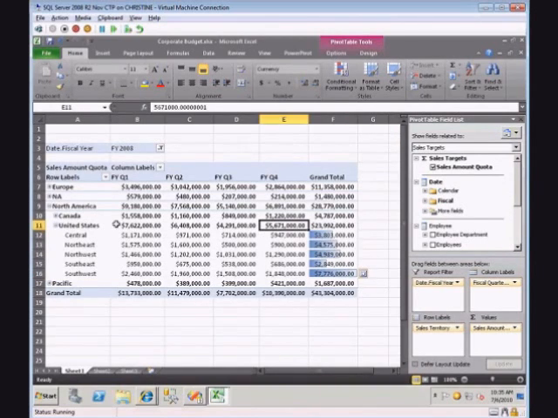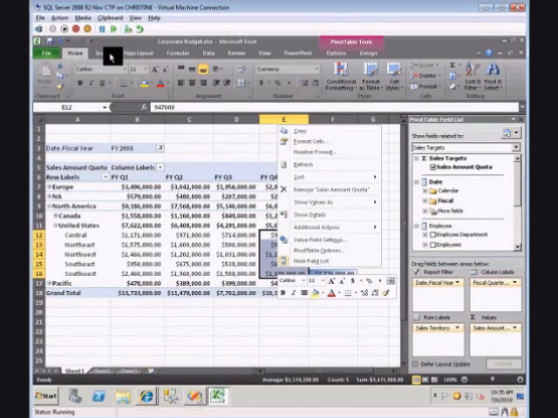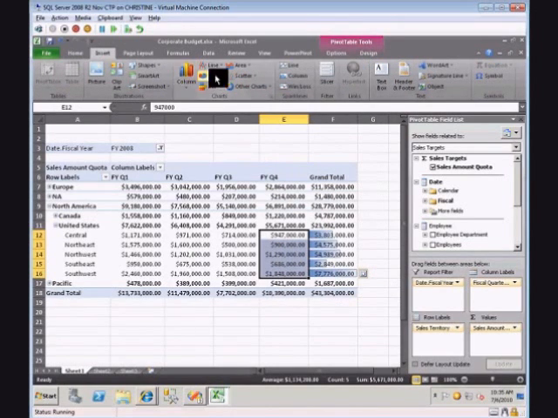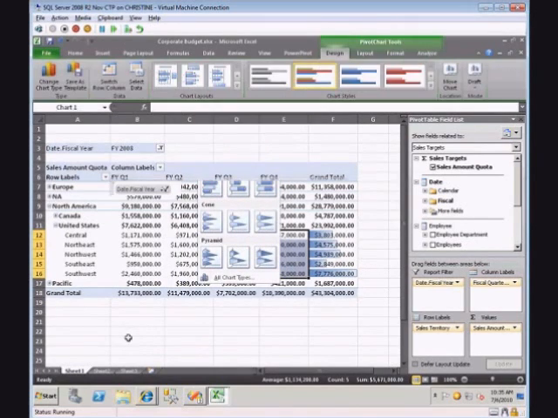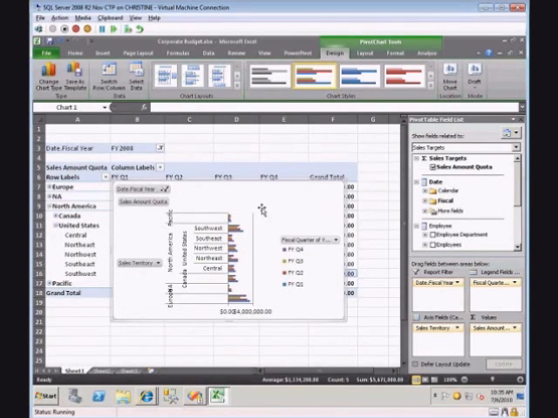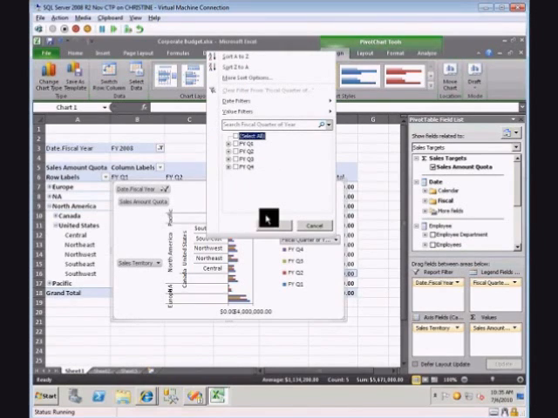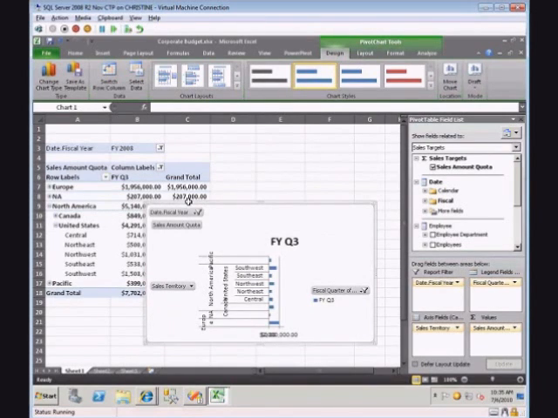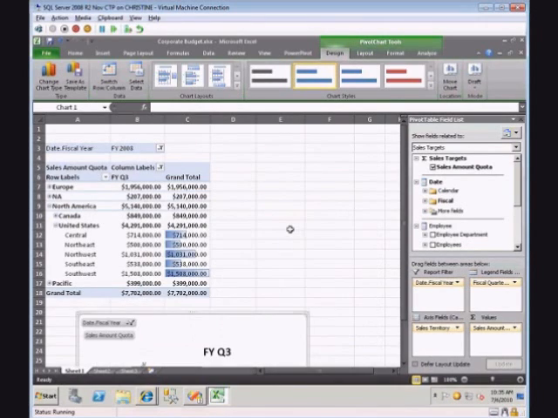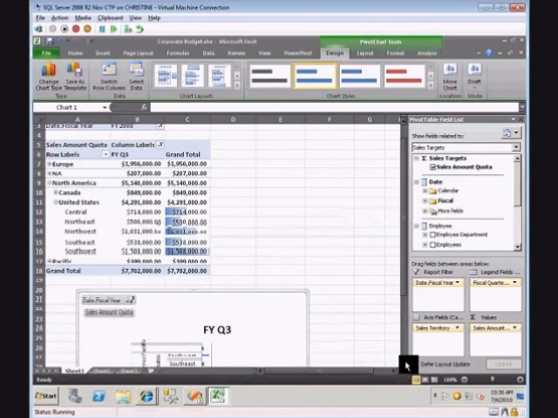Another example might be that I can take values. Perhaps I want to insert a bar chart. And so I can create a bar chart very quickly and see a breakdown, maybe filter this out. So I just want to look at one quarter. So again, with my Excel capabilities here, I can very easily manage and manipulate the numbers, well, not manipulate the numbers, but manipulate my perspective of the data to get a better idea of how things may sort out.